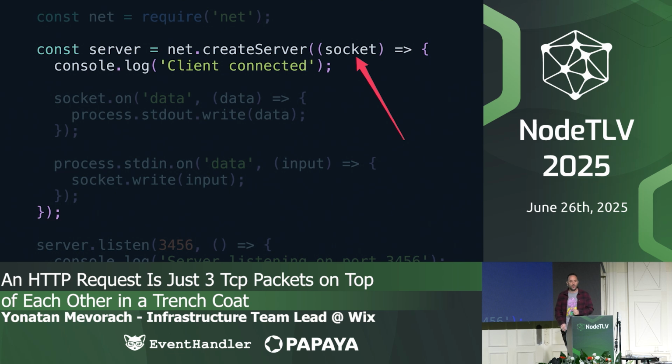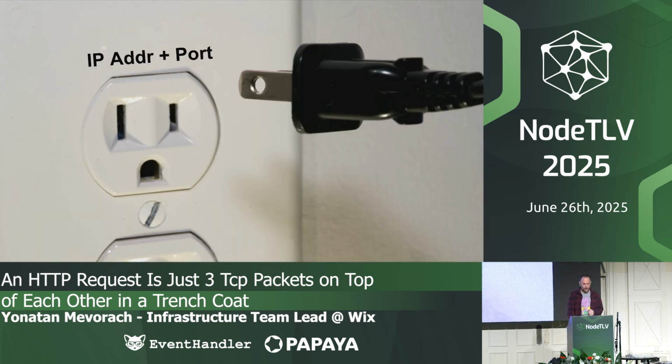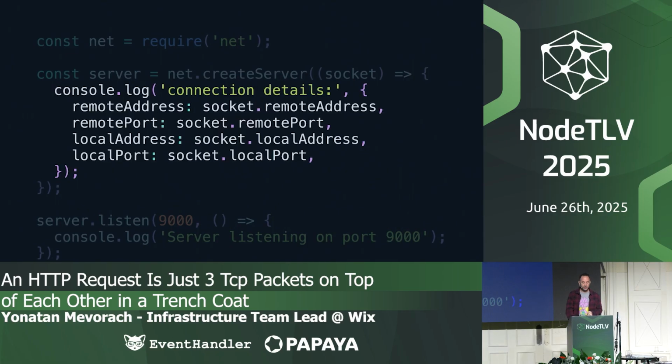Okay, so I mentioned before that we get this mysterious beast, which is called a socket. What is a socket? We identify a socket based on an IP and a port. And it's called a socket because it's meant to convey that we're creating these connections by plugging into sockets which are available for connection. And that means that in my server, whenever I get a new connection, I have two parties, right? The remote party and my server, the local. And for each one, we have the address, which is the IP address, and the port.